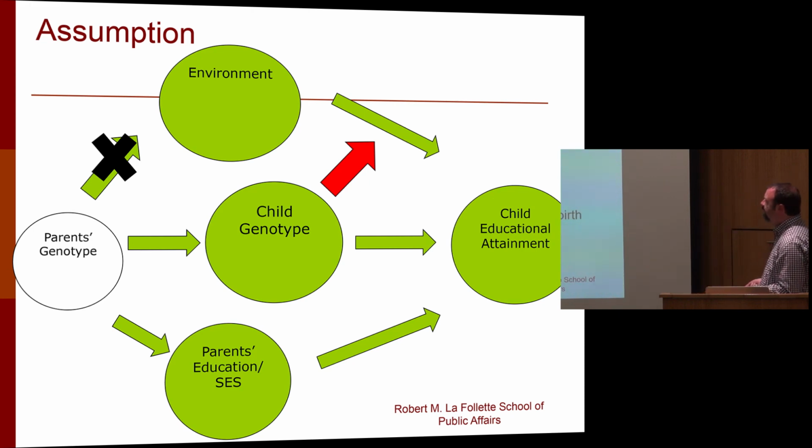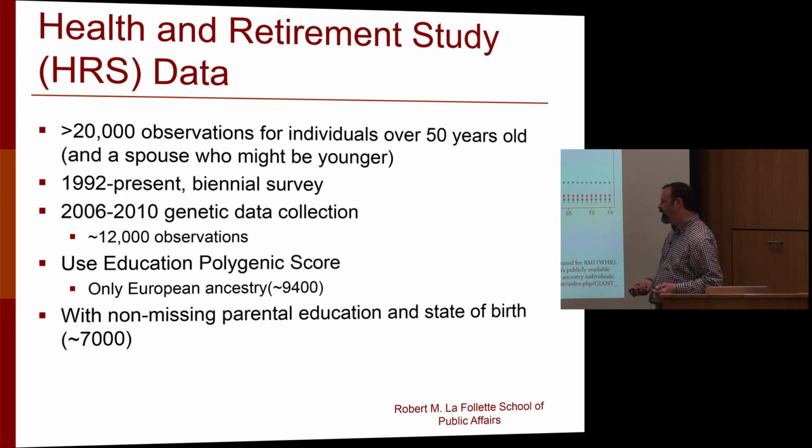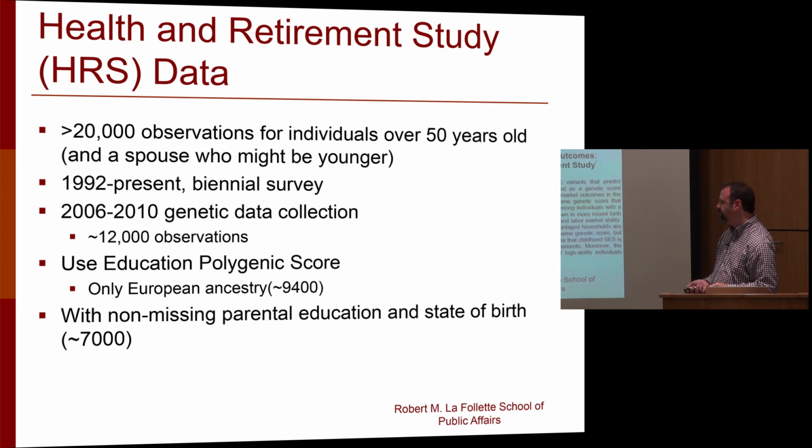The data set I'm using is the Health and Retirement Study. It's of this size. Many of you know it's been collected since 1992, and the genetic collection began in 2006. So if you're focusing on individuals who've been genotyped, you have about 12,000 observations. I'm going to use the polygenic score on only people of European ancestry. The Manhattan plot, the tall buildings from earlier, is only from people with European ancestry. So everyone in this sample is of European ancestry. So I'm going to take what you learn here and only apply it to the HRS sample who are also of European ancestry.